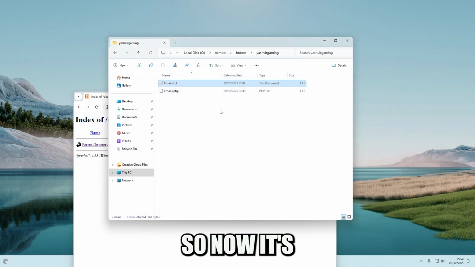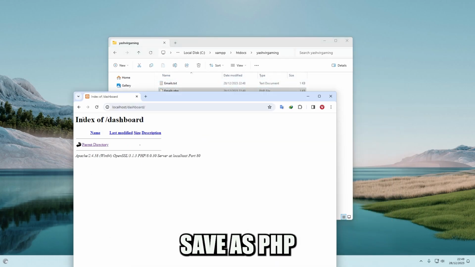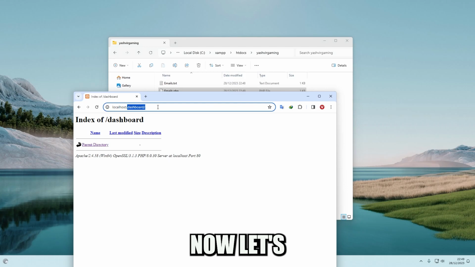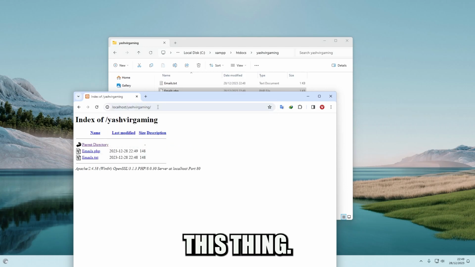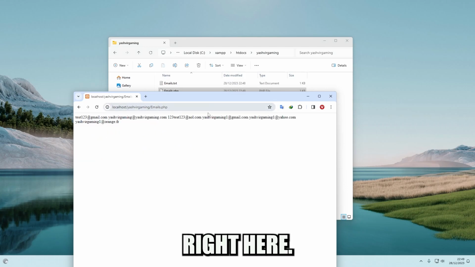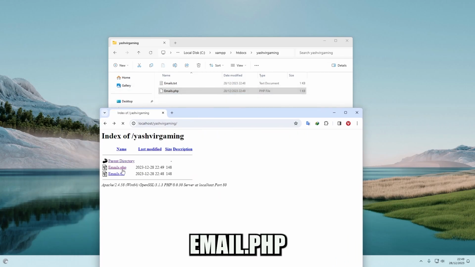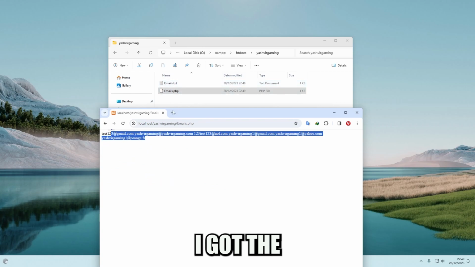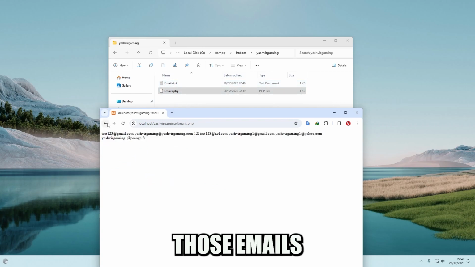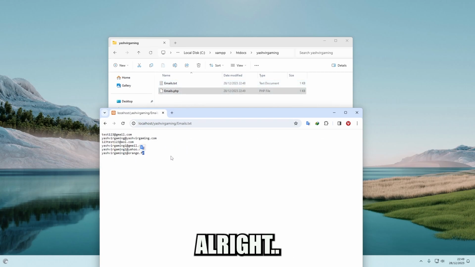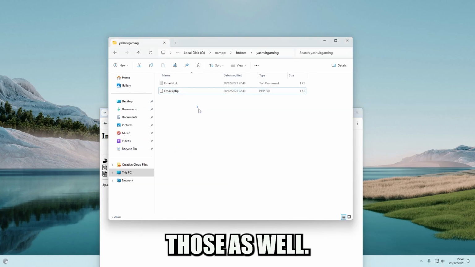So now it's saved as PHP. Now I'm gonna go to this, and as you can see, if I click that emails.php, I got the file, those emails. And emails.txt, I got those as well.